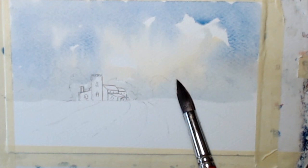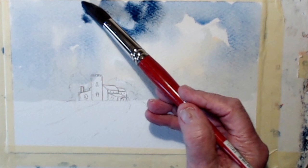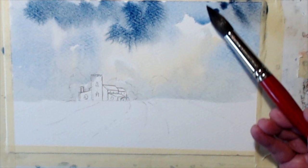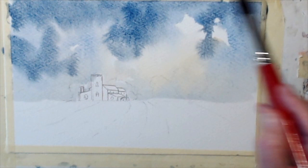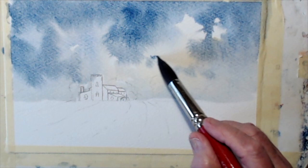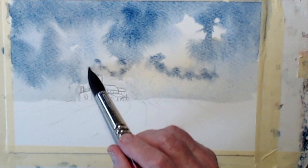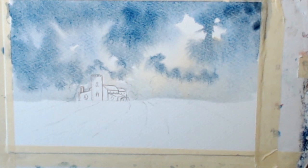The light today is coming from the right. So now I'll put a bit darker sky in here. You can't have such a nice day as this. Cloud formation coming from the right, so we're going to get the shadowy areas on the bottom side of these. Darken the corners a bit, keep it nice and juicy.